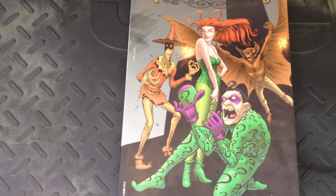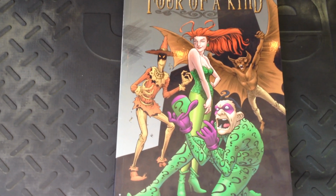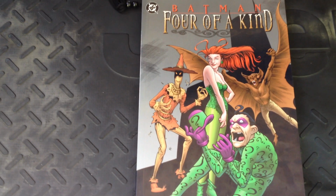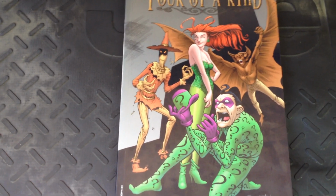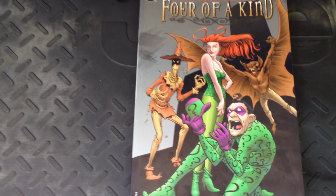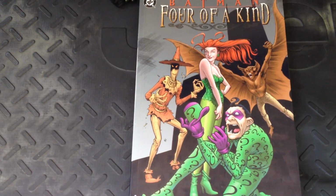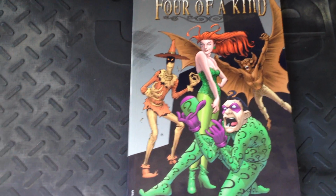So you get the sympathetic character development tale of the Scarecrow, juxtaposed with this detective story, Batman at street level, which I always thought were the best Batman stories. It's Batman at street level doing his detective work, the greatest detective, using that attribute. It's always a good part of storytelling.